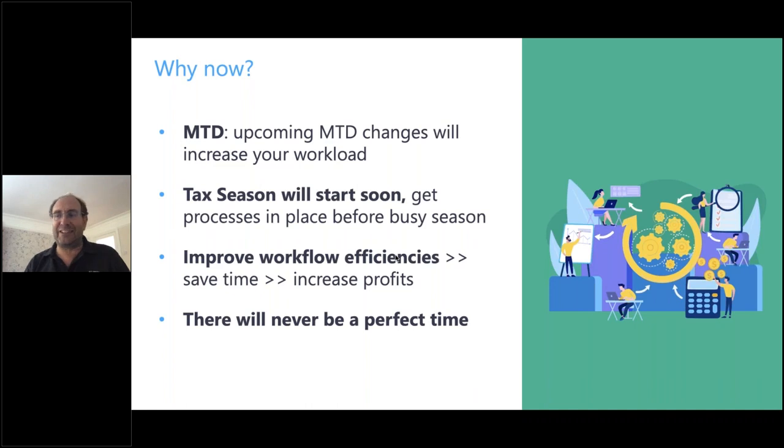And this last point is the most key of all. There will never be a perfect time to look at your technology solutions and find better ways of doing it. There will always be something in the day job that's going to be there to distract us. You have to think about these kinds of things as projects, dedicate the resource, the time, the effort that it needs to make these things work in your accountancy firm.